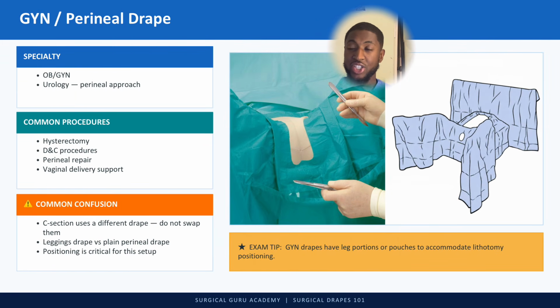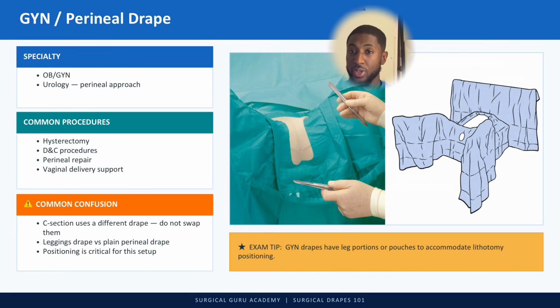All right, the next drape is a GYN perineal drape. Depending on the type of GYN procedure that you are doing, there are actually different types of GYN drapes. There are legging drapes, which go over the patient's legs, which are resting in stirrups. Sometimes you just put a small sheet up top if you're doing most of your work in the vaginal area. But if you are also going into the abdomen, then you need an all-in-one drape, which covers the legs and also gives you everything you need up top as well.